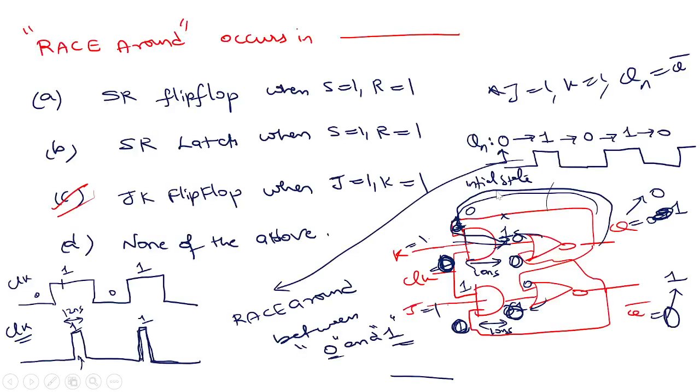So, first thing is, when you keep clock equal to 1 for a long time, whatever the new data that has come here, again it will come back, right? Since you connected this in 1-1 mode, whatever is there will again be complemented. Now again that data will come back. Since clock equal to 1, again that will be processed. So if you have a 0, you will get 1, then again 0, and again 1, and again 0. It keeps on happening, right? You didn't change J and K value just because clock is 1 for a long time. That's why the new values have come back and again made it 0, 1, 0, 1, 0, 1, 0. So this is called a race around condition. So why did it happen? Because clock equal to 1 for a long time.